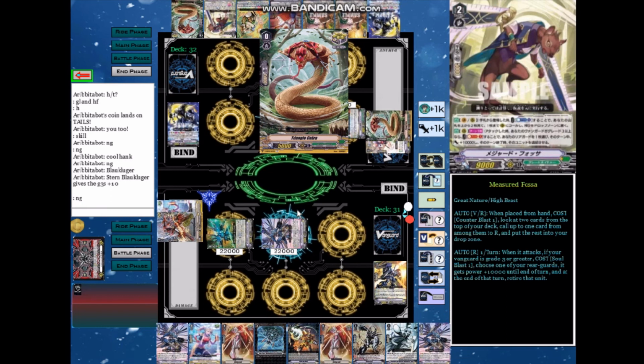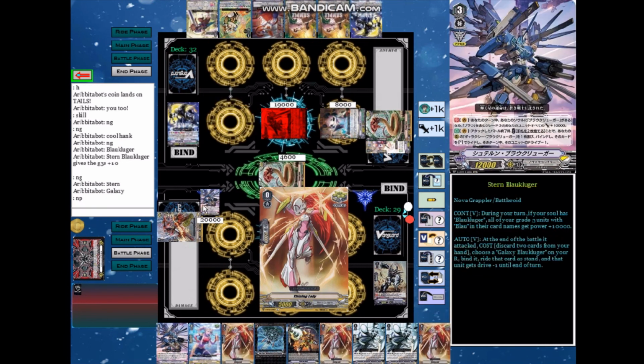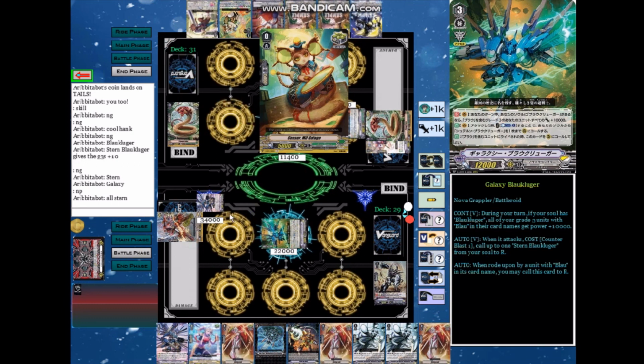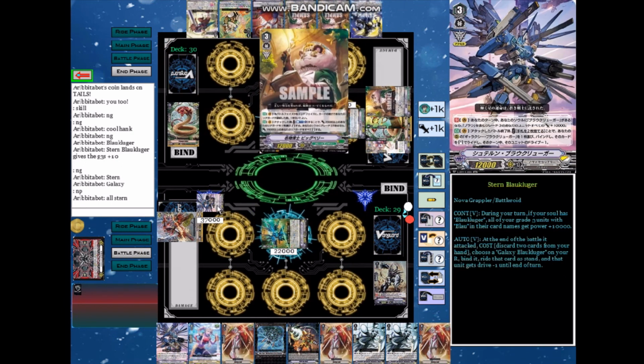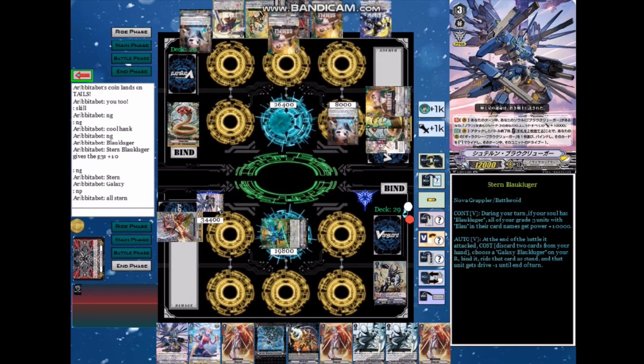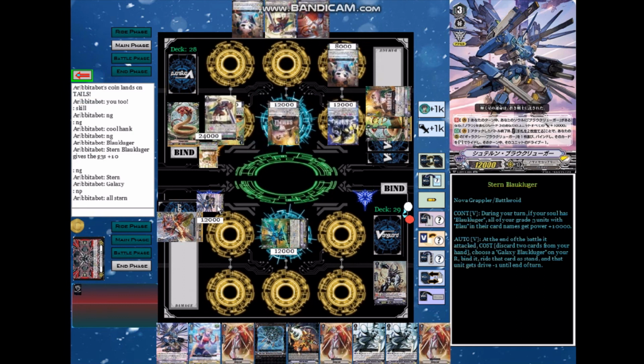And then we use Stern Blaukluger's skill, discarding 2 to ride Galaxy, draw, call Stern, and we drive check a crit. We attack, they check another crit, and they are already at 5 damage on their grade 3 ride. Riding into Big Belly, they're starting to make their board. This could be a problem for us.